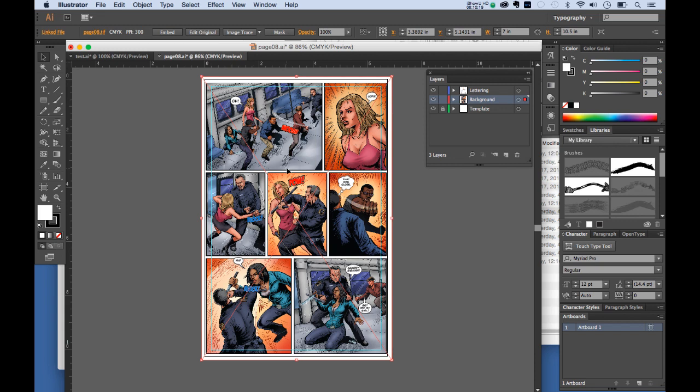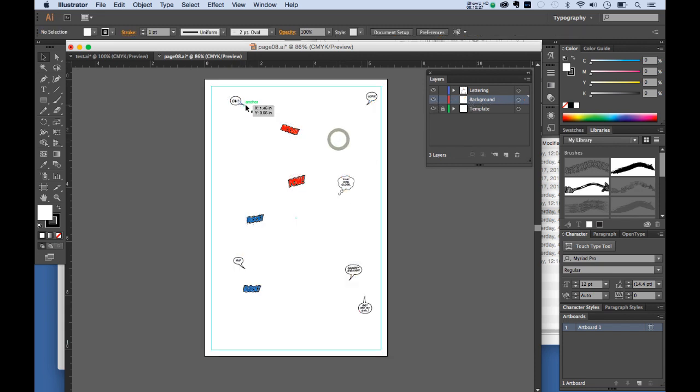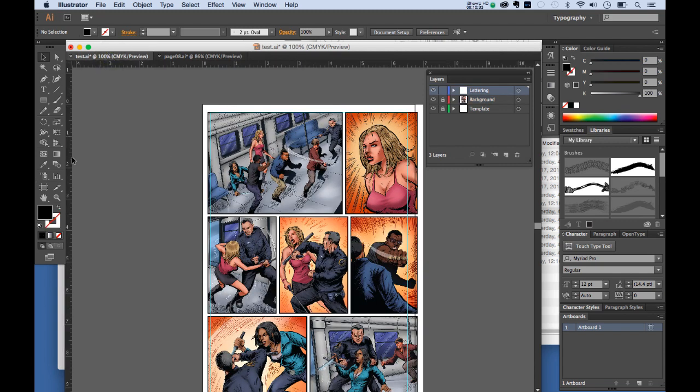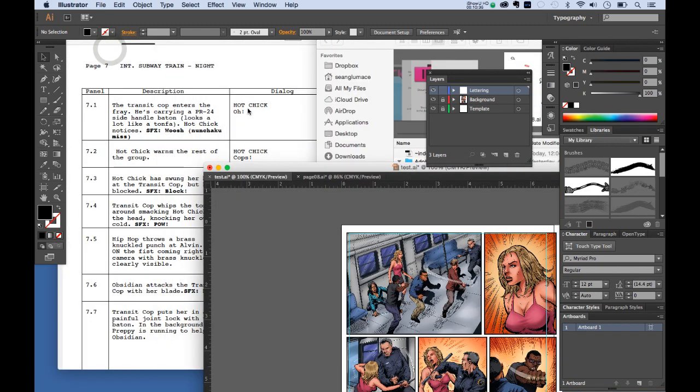And so you have a little bit better idea. Oops. So what I'm going to do is recreate it. Our very first word balloon is her. So it says here, hot chick, panel 1. We have a SFX, our special effects, whoosh. So we got to do whoosh here, and we got to put a word balloon.